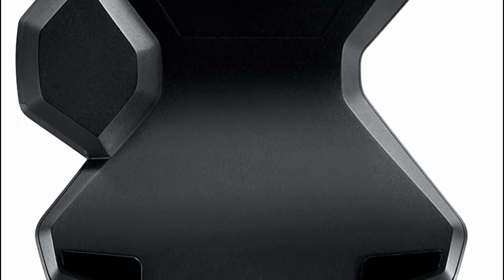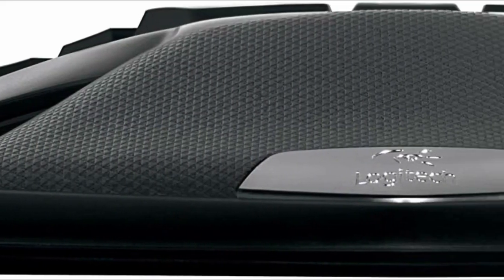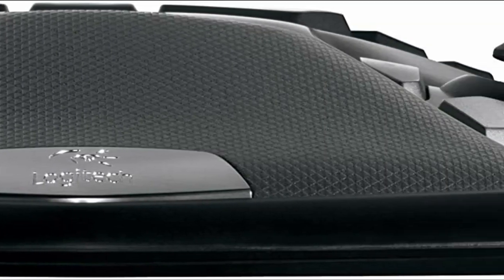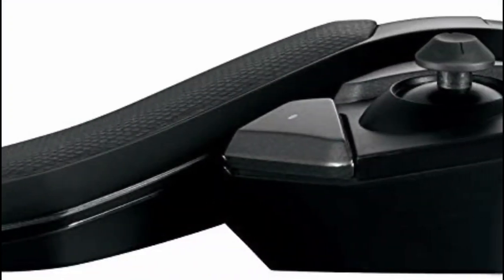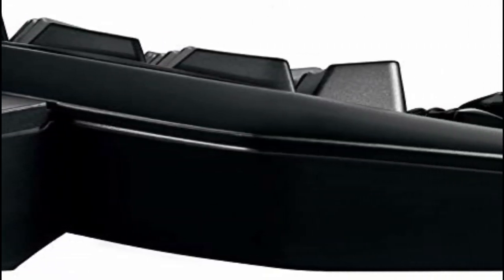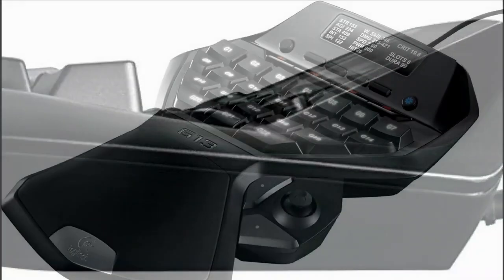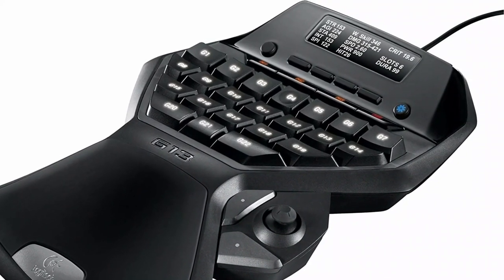The LCD display is capable of showing a lot of things — it can show your character stats, the current music you have playing, or even your CPU and RAM usage. While the display is pretty cool, it can be hard to find an actual use for. The keypad also comes with a 4-way analog stick and hotkeys that you can set, which should definitely come in handy for hardcore MMO players. You also have the option to change the backlight color into 16 million different lighting colors, though keep in mind this only has a partial RGB backlight, meaning you can't map each key as a different color.